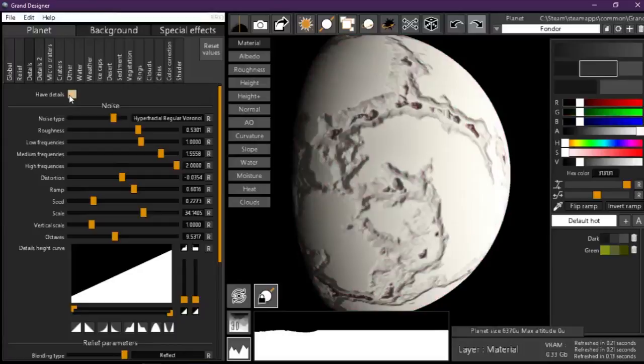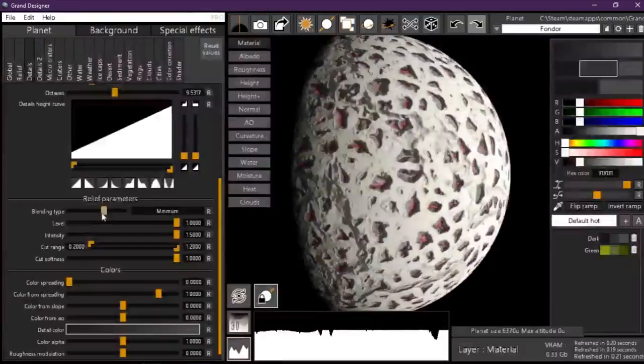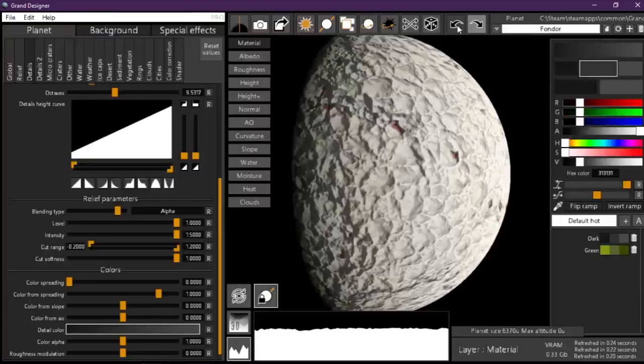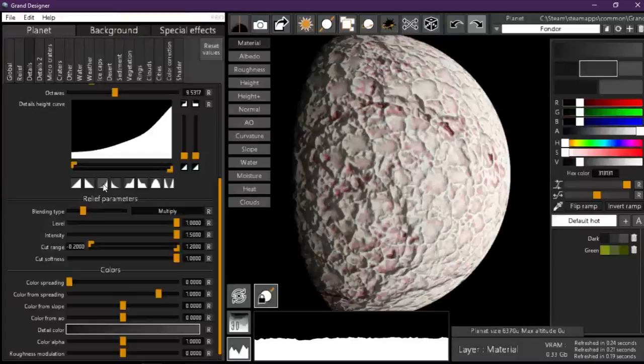Play with the blending modes. I'm just thinking, oh, there's got to be a blending mode better than alpha, but I'm really liking that alpha blending mode. And so I futz around with cracks. I try multiply, I try add. The math behind how these get applied are different, but eventually I just land on alpha. I'm getting a lot of utility out of that since they've added it to the program. It wasn't always there, and I'm really liking it.